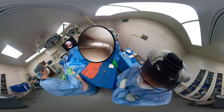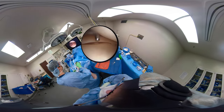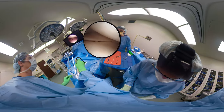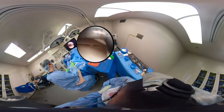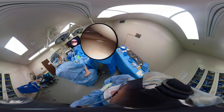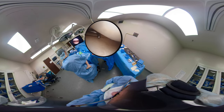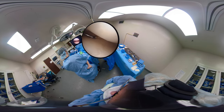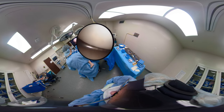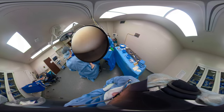Now we have our probe in the medial portal that we just established. You can see there's a little something maybe flipped under the meniscus there. The joint isn't well open so we need to apply more valgus to be able to open up that joint so we don't do damage to his articular cartilage. There is a learning curve of how much valgus to apply. Gently put a little more valgus so you can open them up, enabling you to do the work on the torn medial meniscus.